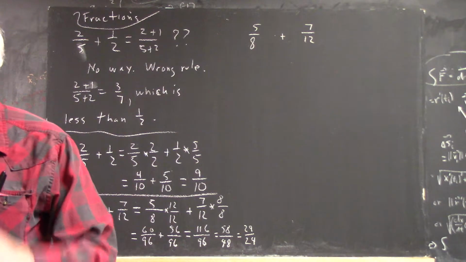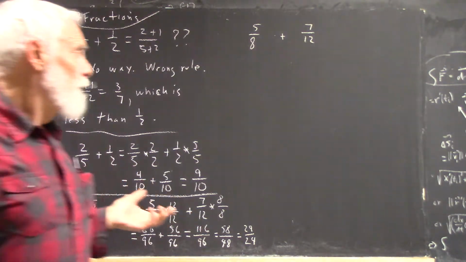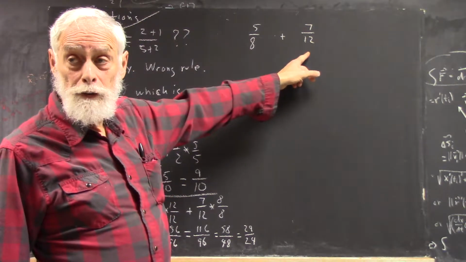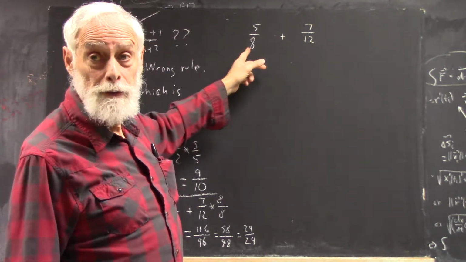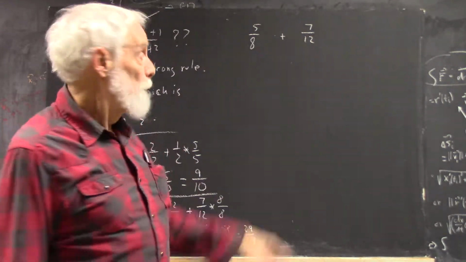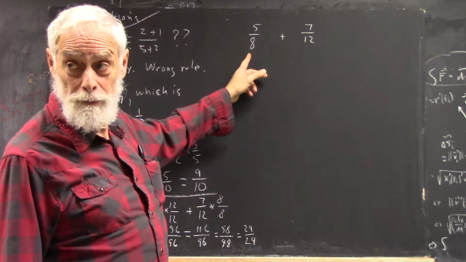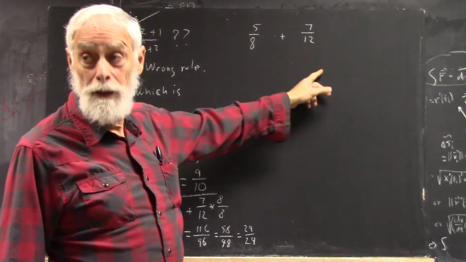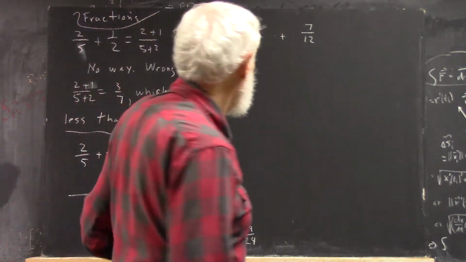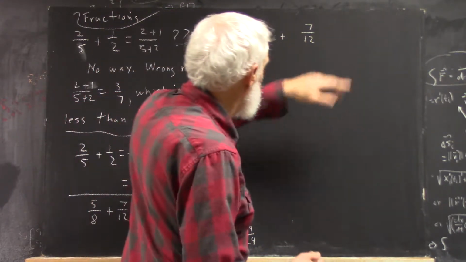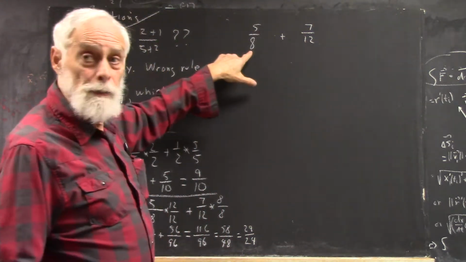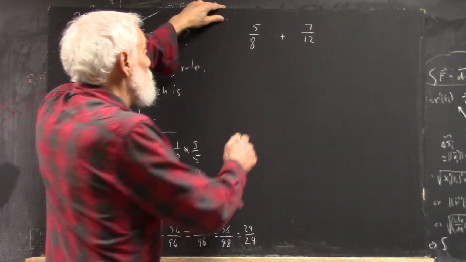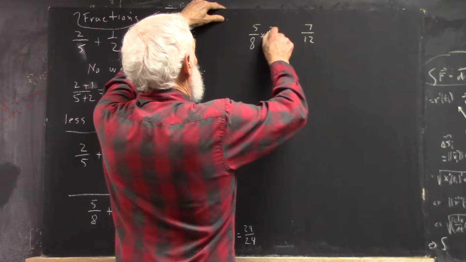It is your least common denominator because you could actually think, okay, what are multiples of 12? 24. 24 is your first multiple of 12, and bingo, it's a multiple of 8, right? So you found one. Or if you wanted to start with 8, 16 is a multiple of 8, but it's not a multiple of 12, right? 24 is a multiple of 8, and it is a multiple of 12. Okay, so if we want to get denominators of 24, well, what do we have to multiply 8 by to get 24? 3. So we multiply that by 3 over 3.